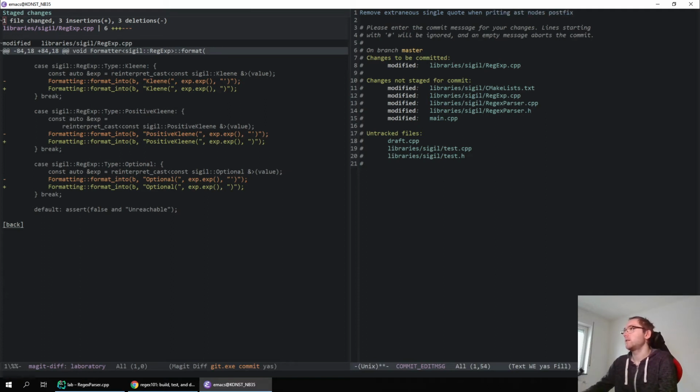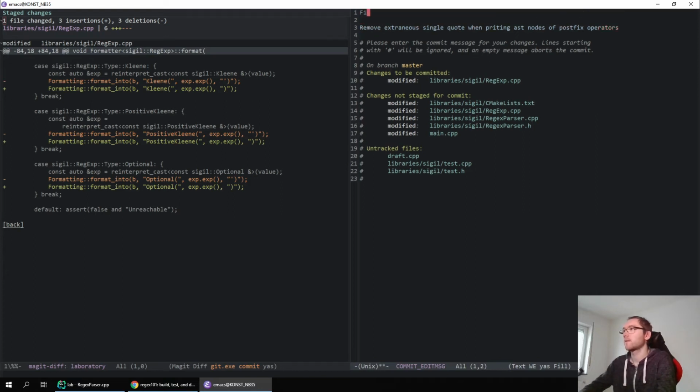When printing AST nodes of postfix, the commit title is a little bit too long. Move AST nodes postfix.